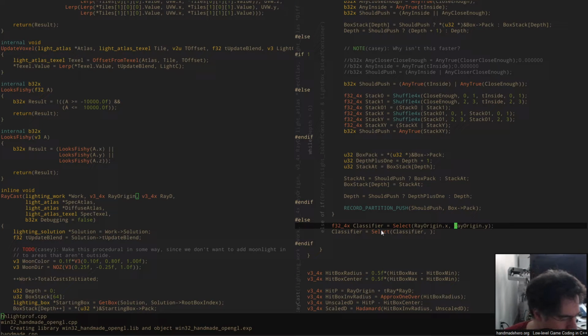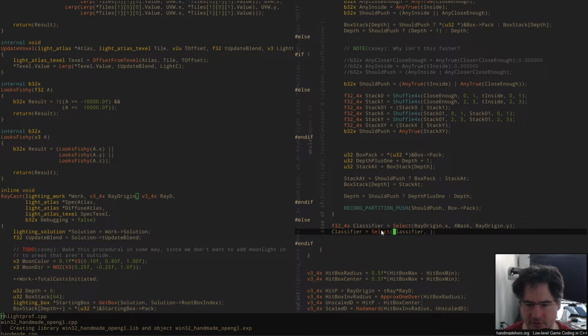So I want to do this with an X mask. And then I want another one, we'll call this Y mask. And then we have a Z mask, right? Ray Origin Z. And so this is just doing a dot product by doing two selects, right?